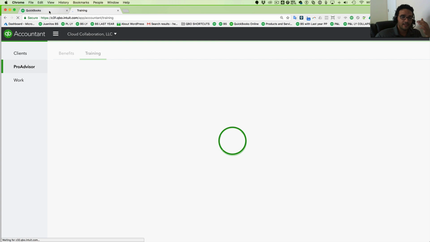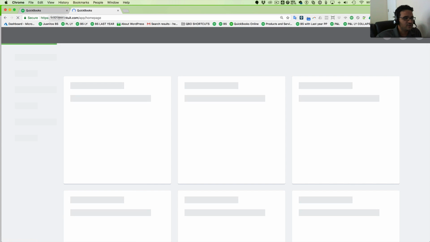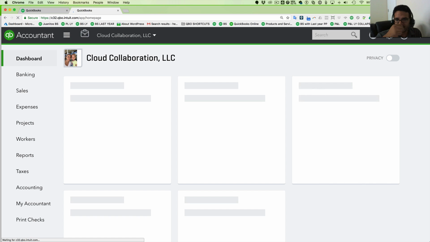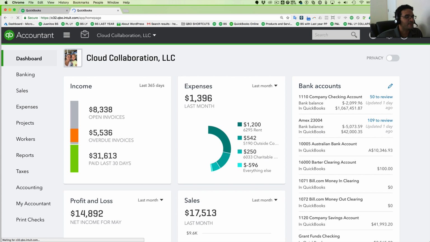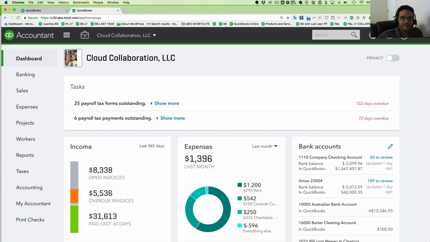While that loads, I'm going to log into a QuickBooks Online account real quick and do a quick walkthrough of the software. So, yeah, we said that definitely if we were going to finish early, we're going to do a quick walkthrough of the software because we haven't done any demonstrations. So, a couple of things.